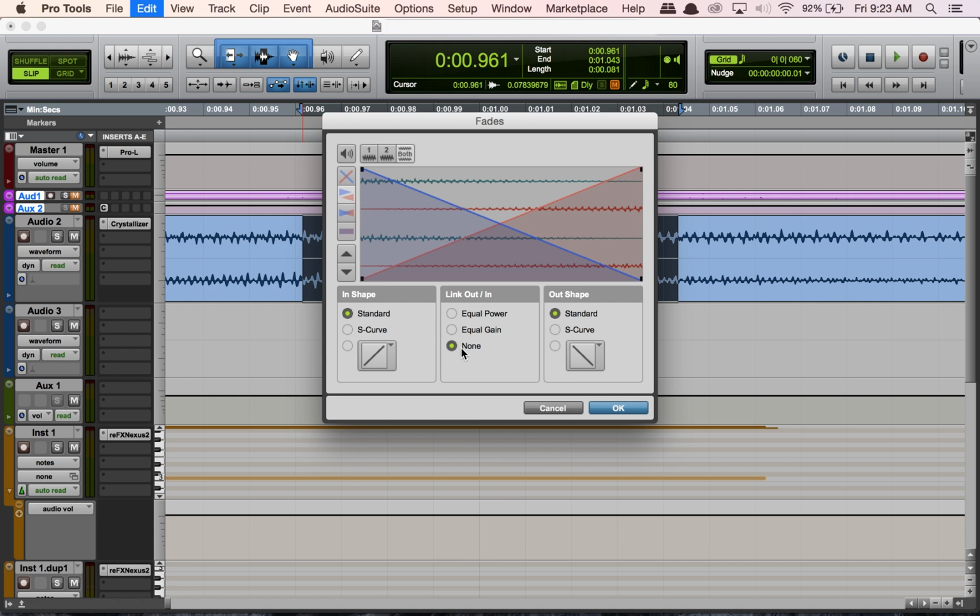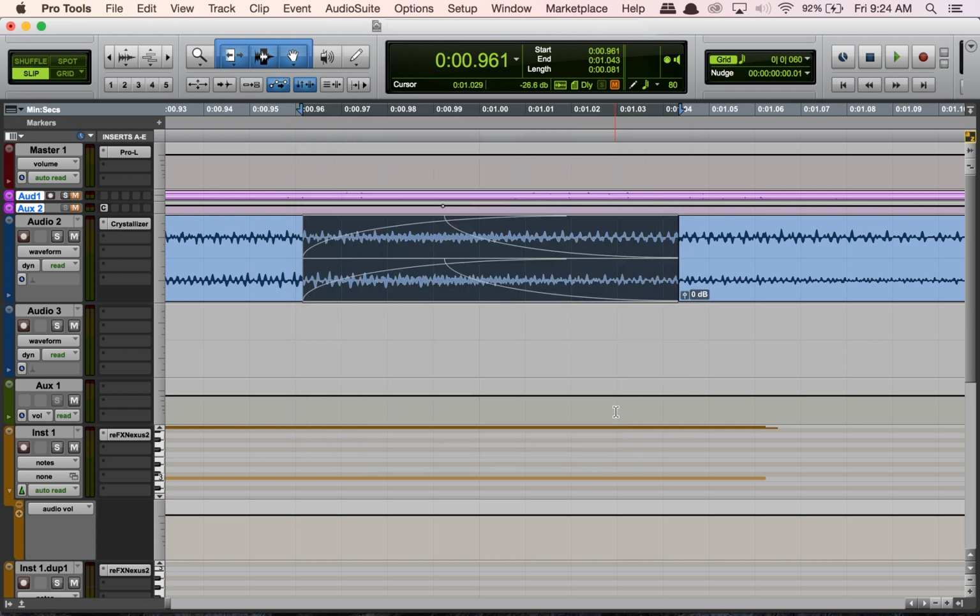Basically with none, it's doing it more like when you do volume automation over a clip. So it has a default, and then you can actually click these little black squares here and drag things around. So you can modify your fade in, fade out, however you want. It's kind of fun. All right, and then you just hit OK when you have it how you like it, and it will make that fade for you.